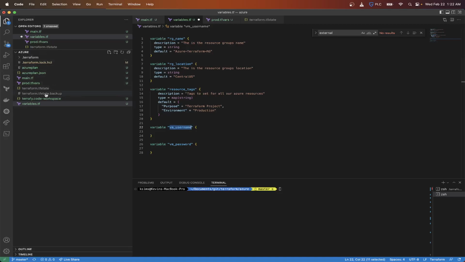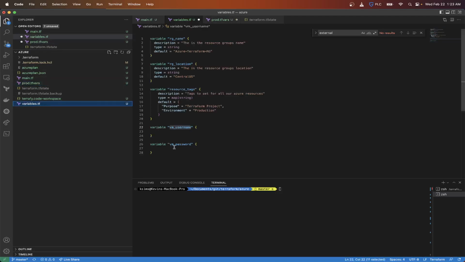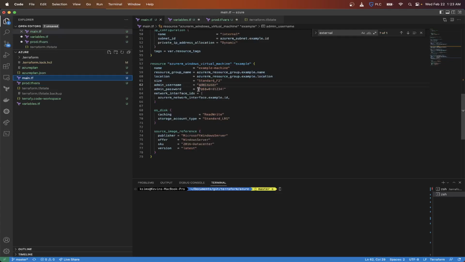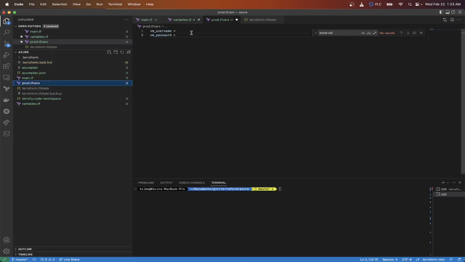In the tfvars file, all you need is the actual variable name and then the value. So this is going to equal admin user, and then I'm going to take this password here and set that as my password, and then username is going to be admin user.